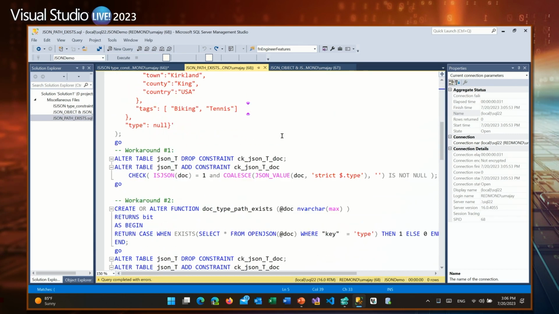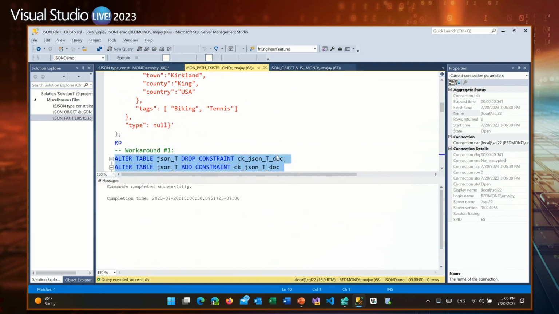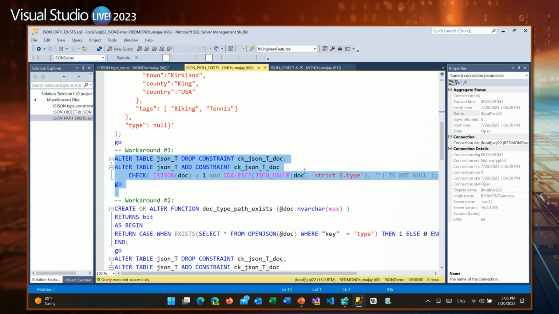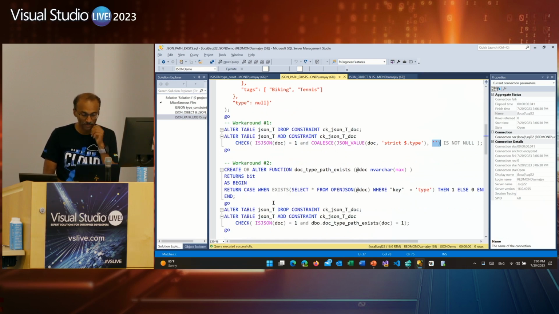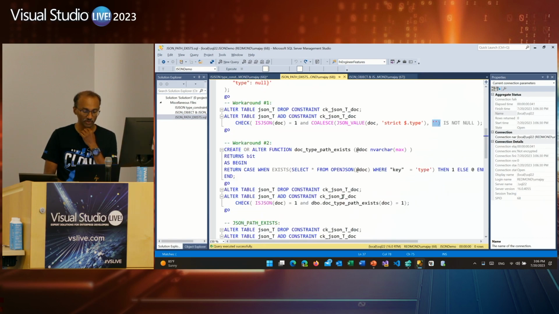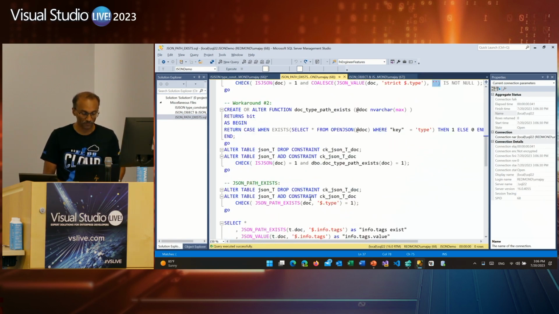So now what you would do is again do one of these things, like you write it like this and check for is null. If you are familiar with coalesce or is null, it basically checks if this value returns null. If so, it will return an empty string instead. So this is one workaround. The other way is you may want to write a function like this and use it.